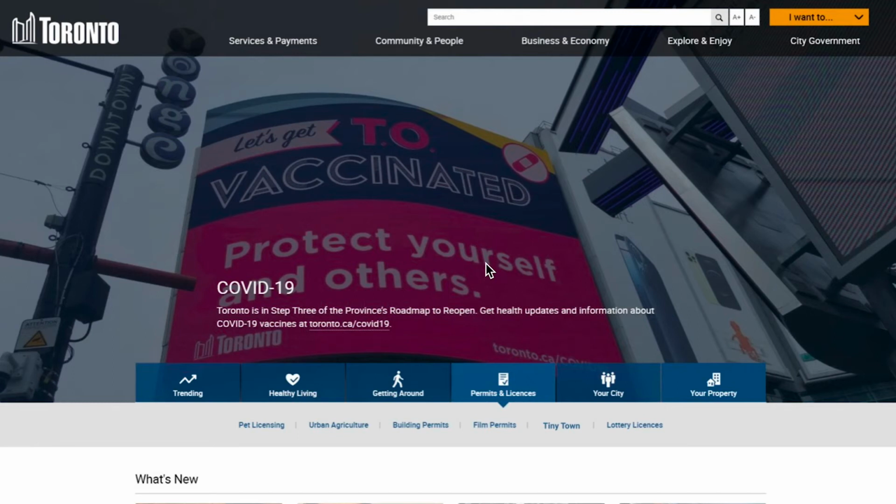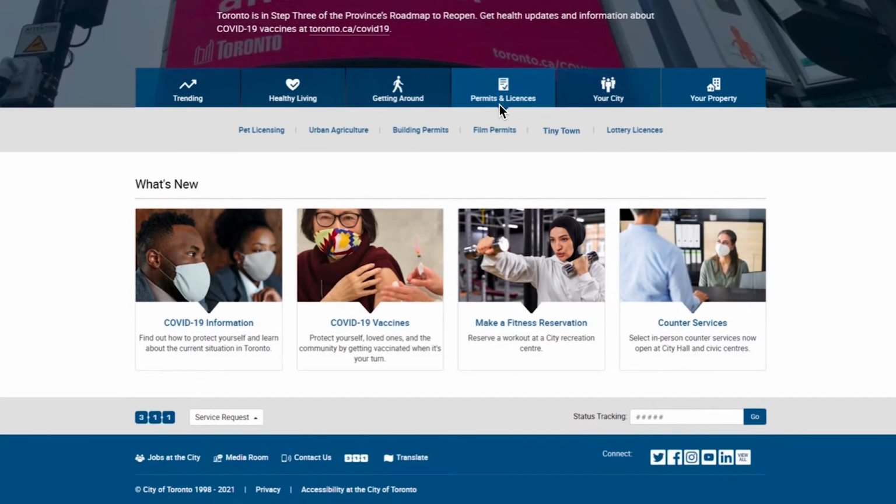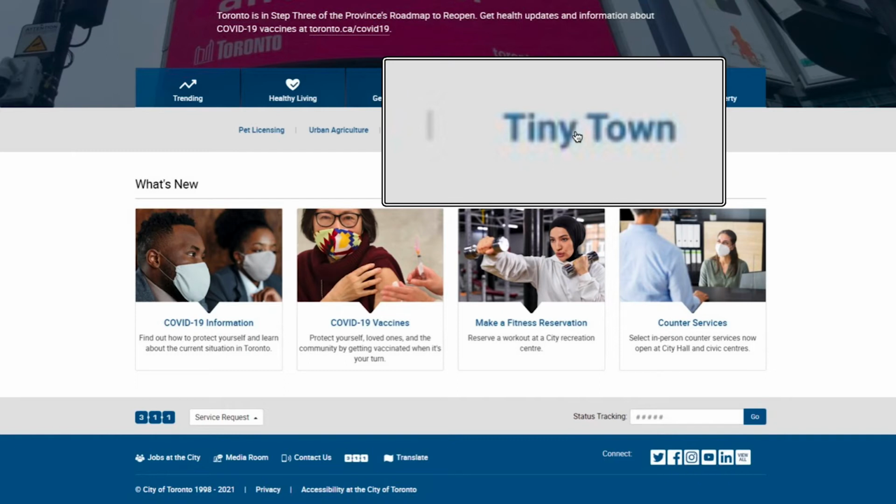Okay, so what does it actually look like if someone wants to get their artwork, their new restaurant, their event, or their data sets into TinyTown, into the digital element of this built model? Well, we thought we could leverage the existing permitting and licensing practices that the City of Toronto has in place. That means visiting permits and licenses on your homepage and selecting TinyTown.